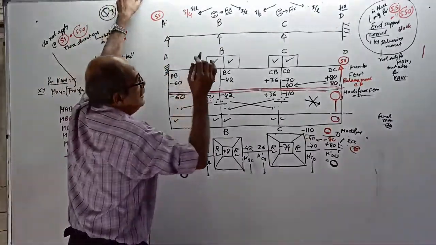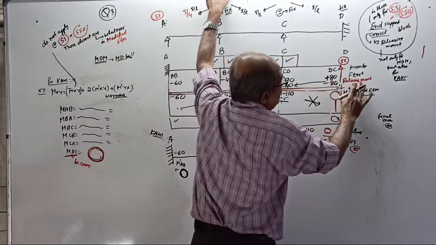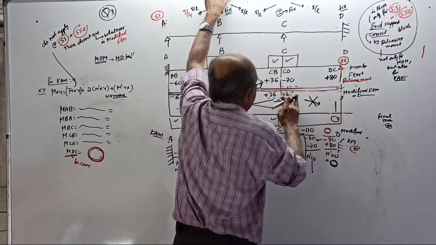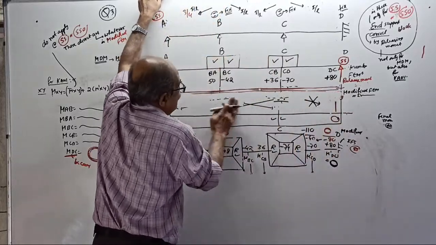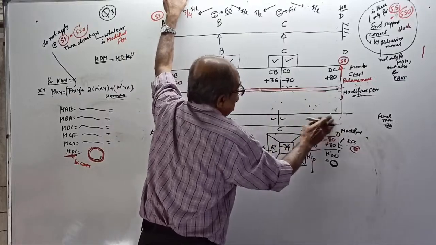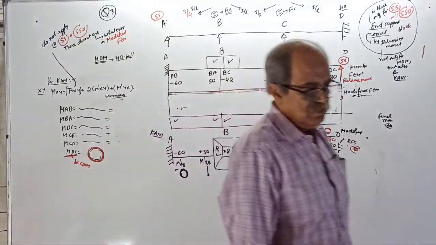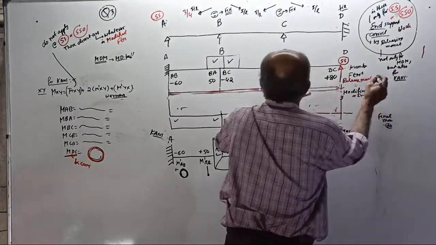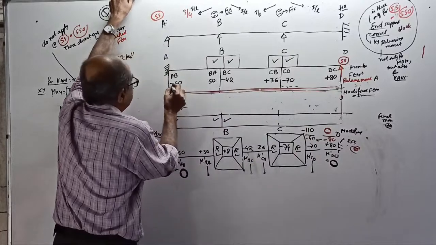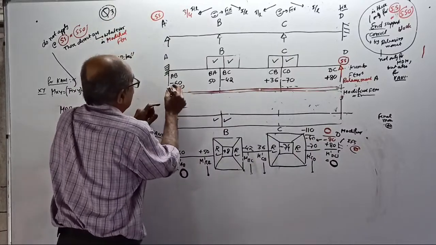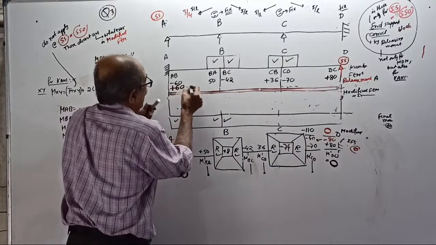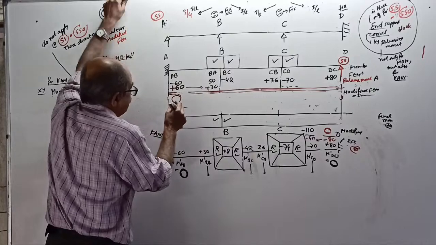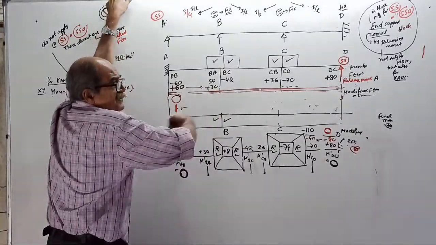Now tell me, in the table, release moment at which point? Moment at A. Release moment at A. How? Minus 60 is there. Put plus 60 here. Make a red color. Plus 60. Carry over half here, plus 30. Add it. 0 will come here and block. No more carry over this side now.